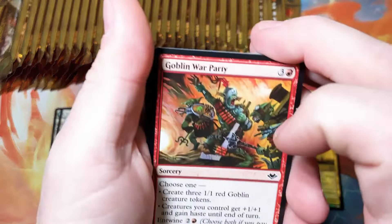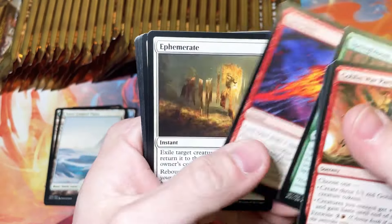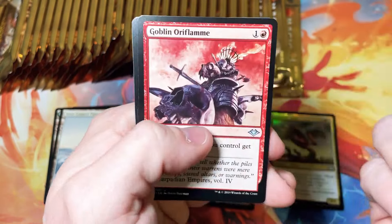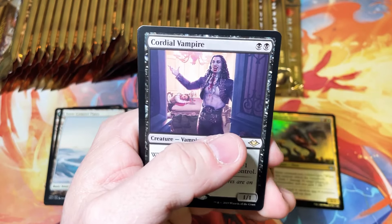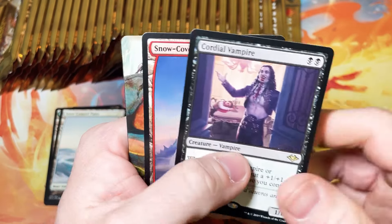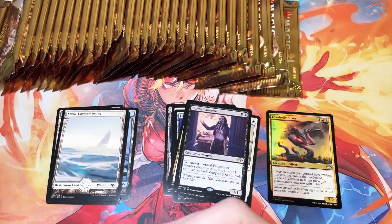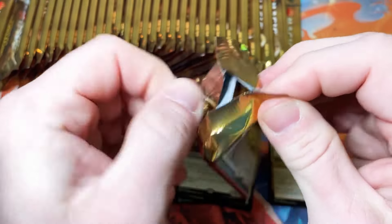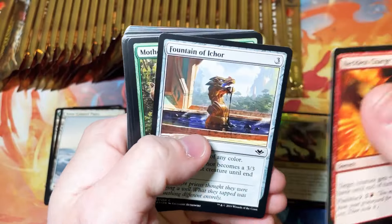Right now of course we want Ren and Six, we want Urza, we'll take a Yawgmoth. The Force of Negation — that card has gone up quite a bit lately. I feel like it may be due for a reprint because so many people want it and the price is starting to get up there. I think it's about 50 bucks now for a rare. In the foil variety it's over 200.